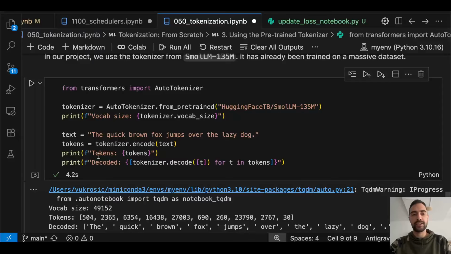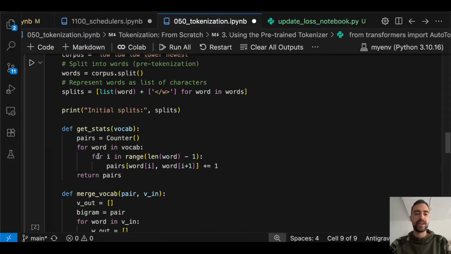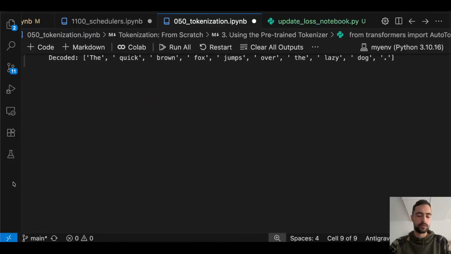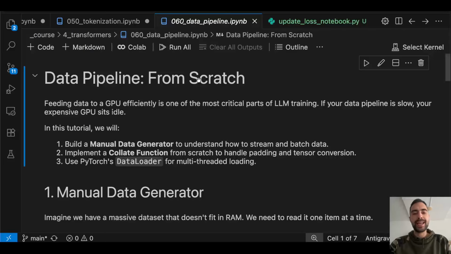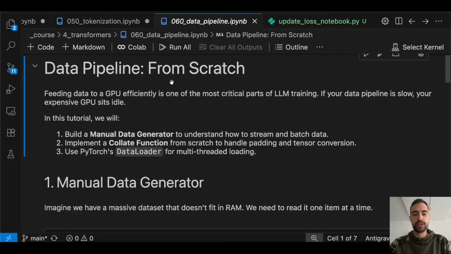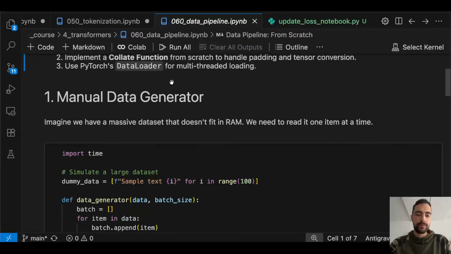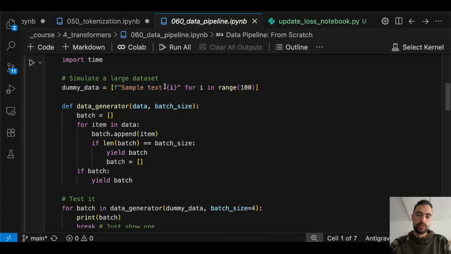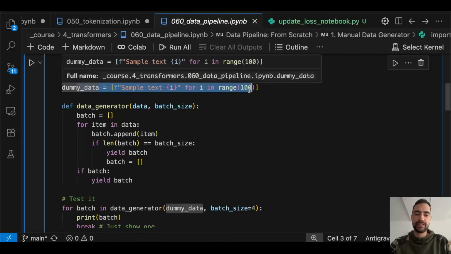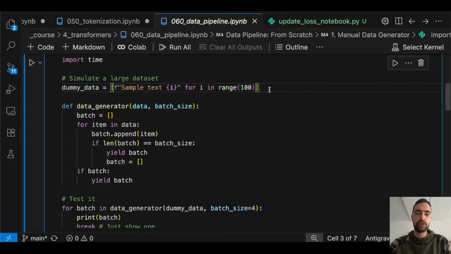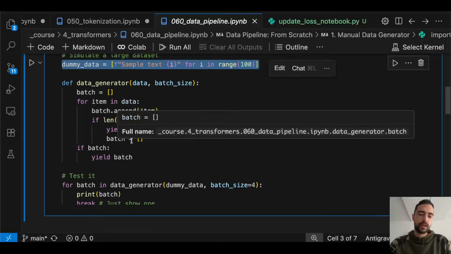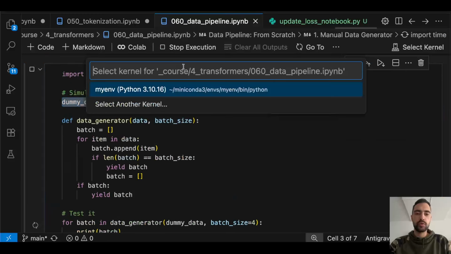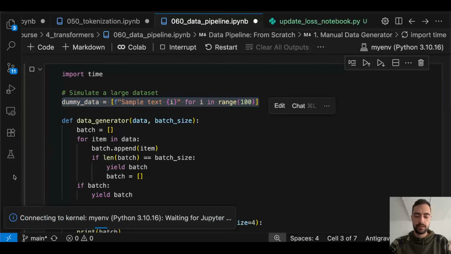If you want to do research on tokenizers, then you may even want to understand how to build one. And then loading data for your large language model or for wherever. This is some dummy data that I'm generating. You could always generate dummy data, but in the real world, you would download real data.